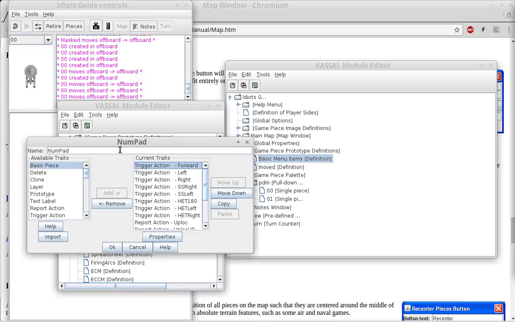But by putting it in a prototype called numpad, I just add that one item numpad to those 30 counters. And if I'm smart in the way I do my counters, I can just simply make one counter and then copy and paste it, and then just go into each one of those 30 items and change the graphic.